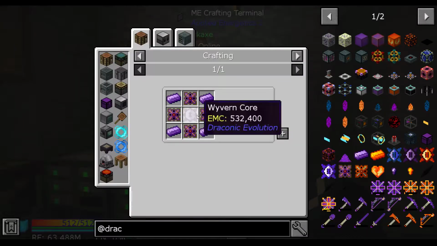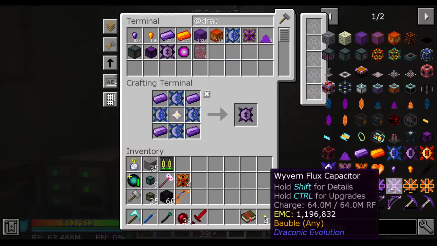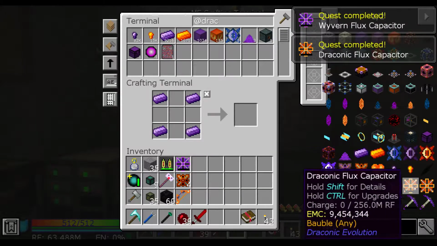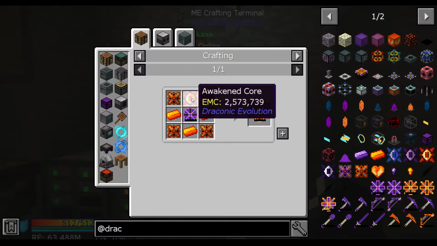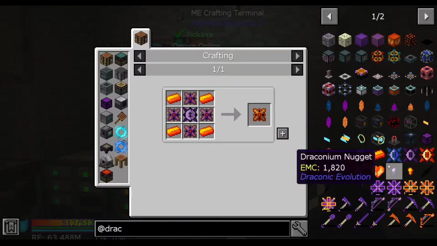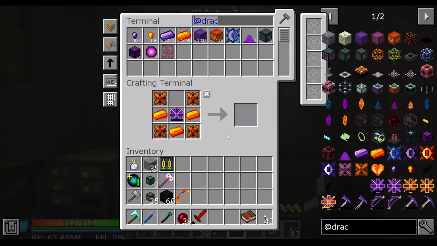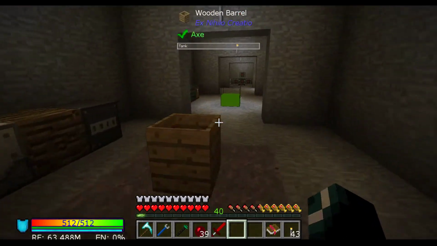We're gonna need that because it's just quicker than running all the way over there, and I had the stuff. So I need the Wyvern one. And then, hey, that's a quest too. Let's see. This stuff. All right. Let's just pop you in with what we got. Oh, hey, I had a bunch of those already. Really? All right. Guess I just need the Awakened Core. And that will be ready.